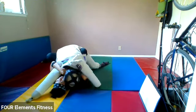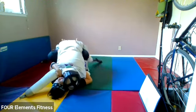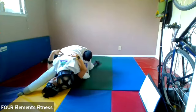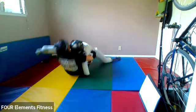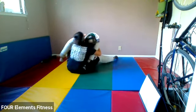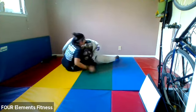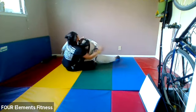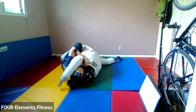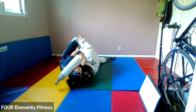I have this underhook, I have an overhook, and I can do this as many times as I need, but I'm just going to rock them so that their center mass is in my center before I kick out and get them out. Here, I have an underhook, I have an overhook. I'm going to get on my side foot, and then I'm going to get on my shoulder. The underhook is the one that's going to go up, and my hook is going to help me elevate here.